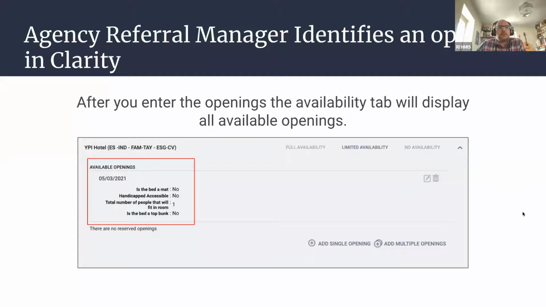So the really important point is that you should very regularly be in the pending and the availability tab, and you should always make sure that all of the openings that you have are accurate. So you might have a case where CES keeps talking to families. They say, oh, there's an open room in Woonsocket.